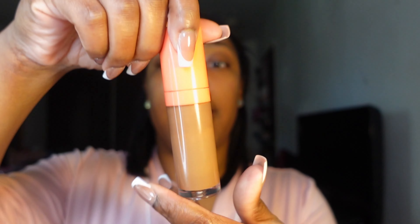Next I'm going in with my concealer — my shade — and that is the Juvia's Place concealer. I absolutely adore Juvia's Place. I love this concealer because it is literally full coverage and it matches my skin color. Once I blend it in you'll see how well it matches. Then I'm going to go in with a little bit of the Laura Mercier setting spray just to let it sit before I start blending.